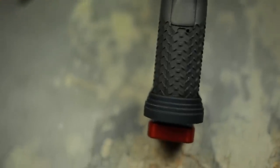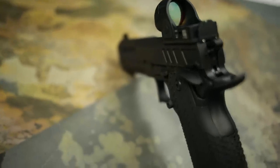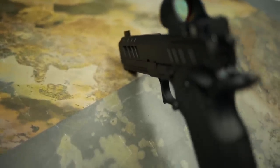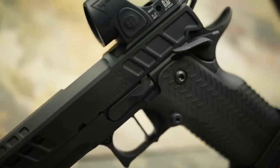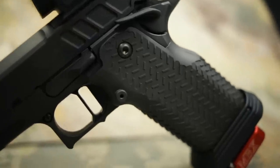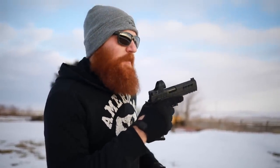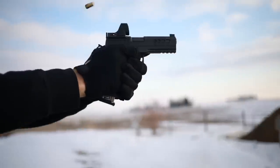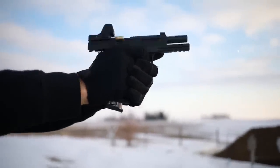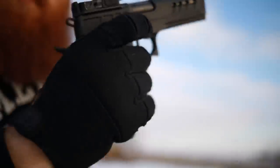It's got slide cutouts, a full-size bull barrel with the combat hammer — every fix you could possibly put on this gun is on here. We'll shoot it up close, shoot at distance, and see how it performs overall. It's mostly designed for competition, or at the very least to really blow the doors off your friends at the range. But I think this would flex very well into a home defense gun. We're not completely zeroed but we're pretty close.